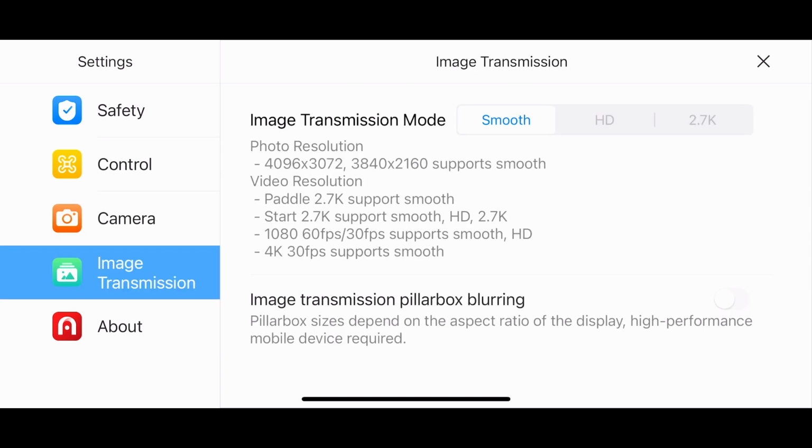Next, moving down to the image transmission settings. Here you have the option for setting the image transmission mode, whether you want it in smooth, HD or 2.7K. Now, if you look on the screen, it actually tells you what options are available where. So for instance, at the moment, you only have smooth for some of the modes. And then for instance, 1080p 60/30 gives you support for smooth and HD, whereas 4K 30 only supports the smooth mode like I've got here. Then finally, the about option has all of the things like the aircraft serial number and things like that.